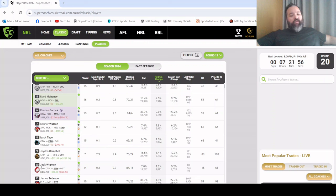It's really guns and nuffs. I think at this time of year, you've had all season to build your bank up. Now's the time where we just want to get those guns in. James Tedesco at number 11, we'll just give a quick shout out to. If you don't have him, I think get him in, particularly with Edwards out. He's clearing away the number one fullback option.